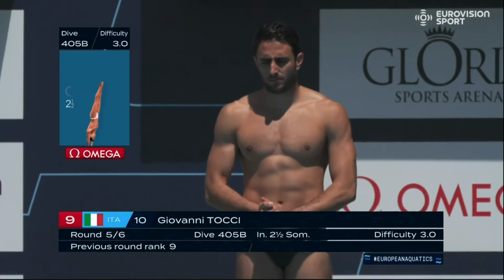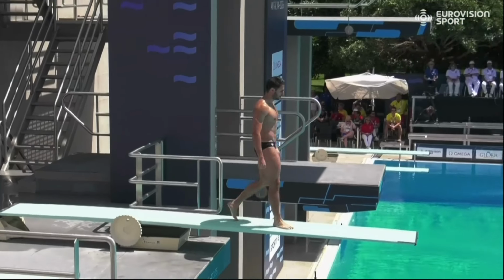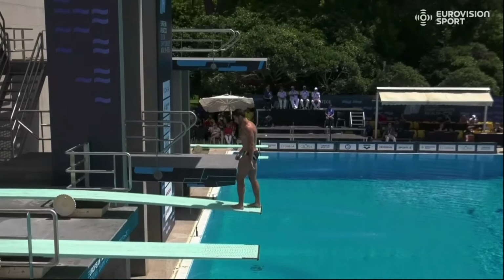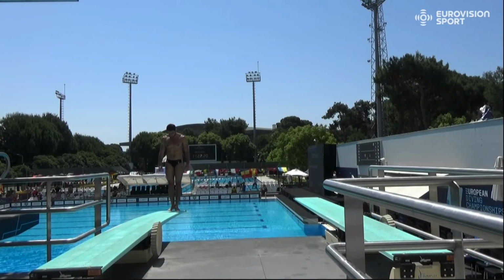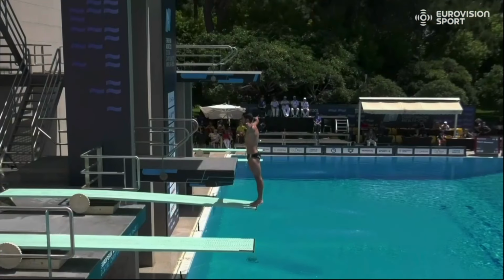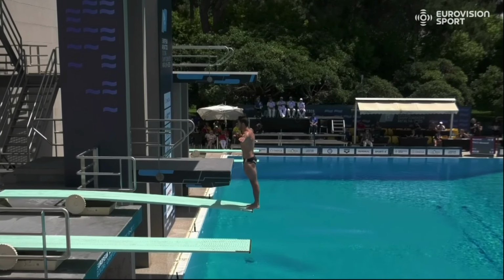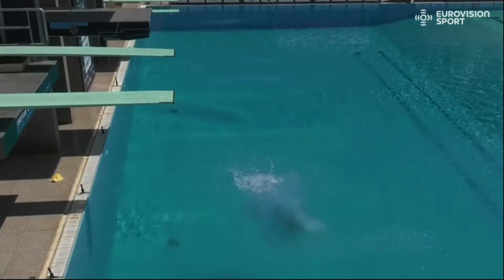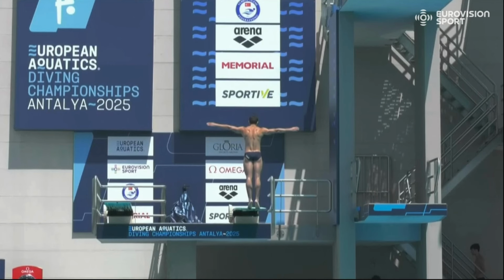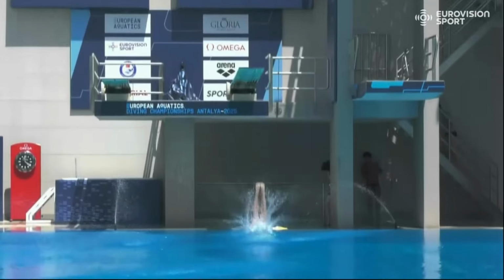Giovanni Tocci of Italy, 3.0 difficulty, inward 2.5 somersaults, 405B, still safely within the top 12 ranked divers, but not a great execution this time around for him. Inward 2.5 somersault pike for Giovanni Tocci, that even though he missed his back 2.5 somersault pike, still was in ninth place. Inward 2.5 somersault pike is very good at this dive usually. And he shows us a great inward 2.5 somersault pike. Nice one, Giovanni. He'll gain a couple of spots in the rankings here.